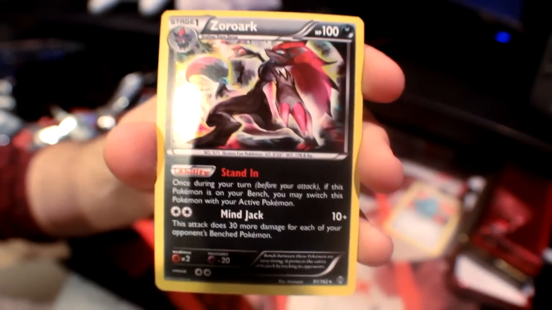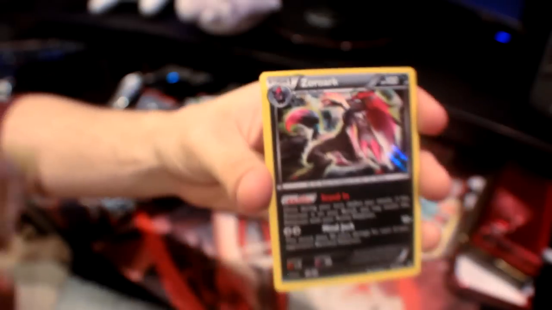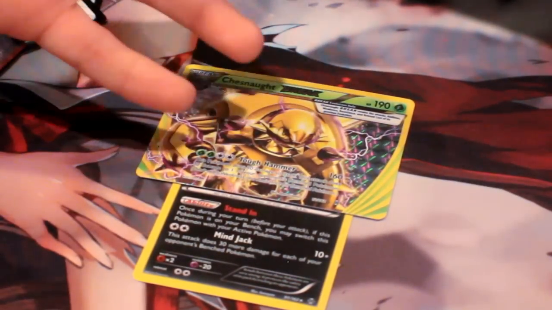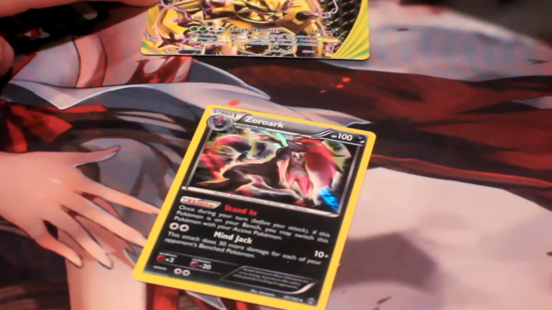If we'd gotten break Zoroark, pretty sure how it works with break evolution is you put this card over it like this. So the whole card would look like this. I don't know if it takes up your evolution for that turn. I actually didn't look that up, but from what I heard, they get more HP, they get a whole new move, and then you can still use the old moves that the other card had. So, sounds pretty awesome to me.